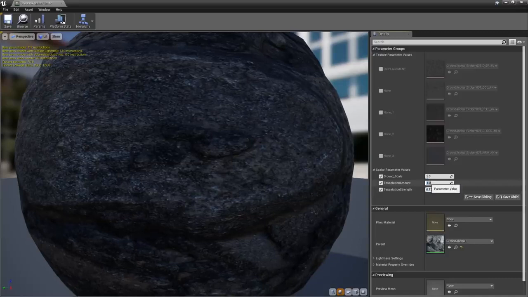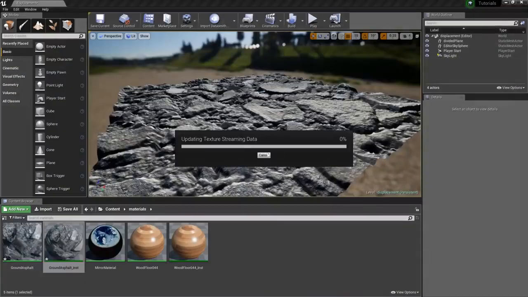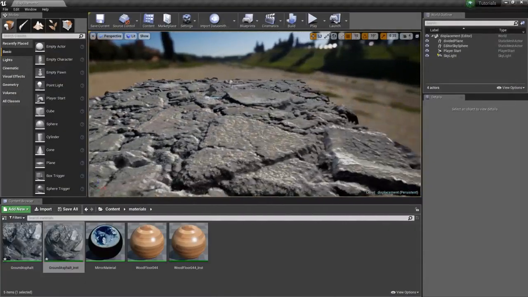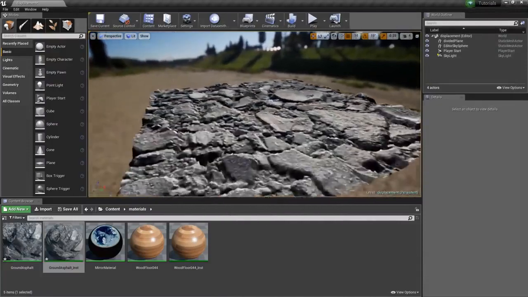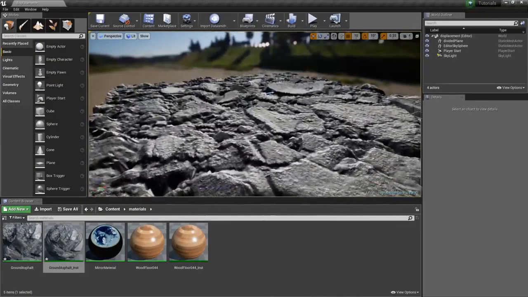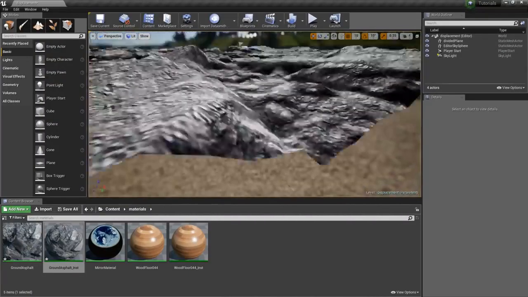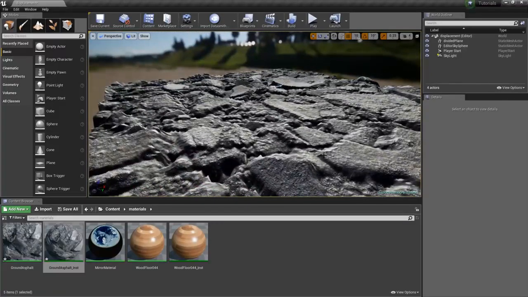And I'm also going to try lowering the tessellation amount because I think it was using more geometry than it needed to. So let's try that at about 0.5. Let it update. Yeah, maybe a little bit stronger. But this is why you create these parameters and whatnot, so you can quickly tweak and fiddle with it as you're going. But yeah, for the purposes of a tutorial, I would say that we've done a good job.